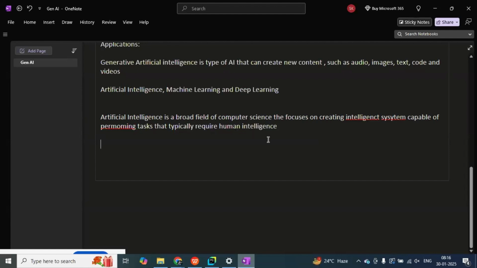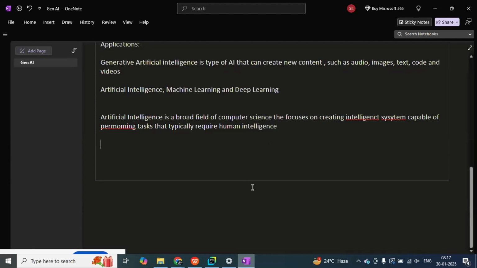So whatever tasks humans can do, for example any typical task, humans can do it by spending some time and intelligence, so you can solve any kind of problem. In the same way, artificial intelligence can also perform like a human being. It can apply the intelligence of a human being and ultimately solve the problem. So that is the understanding of artificial intelligence, guys. In the first class, I'm giving you a brief introduction to artificial intelligence. Now let us understand it with some examples.